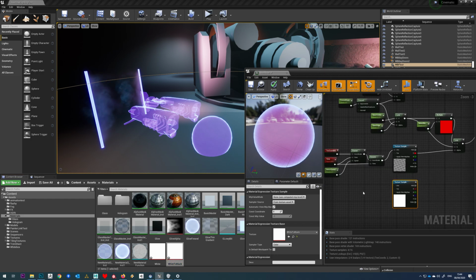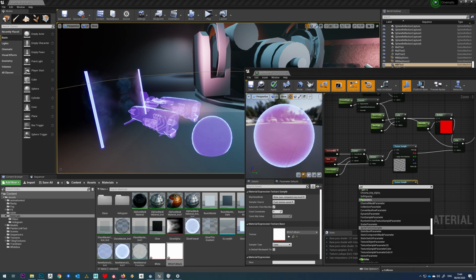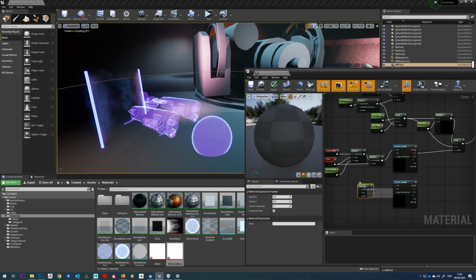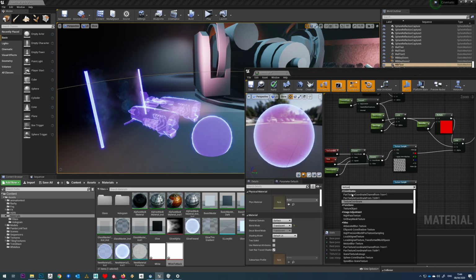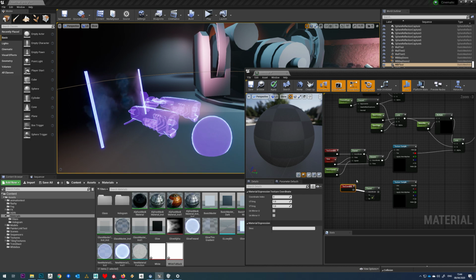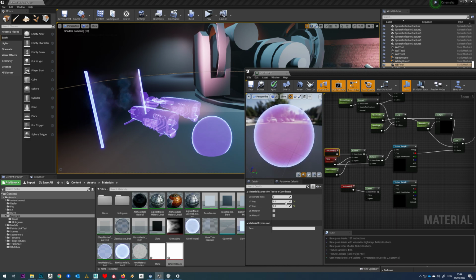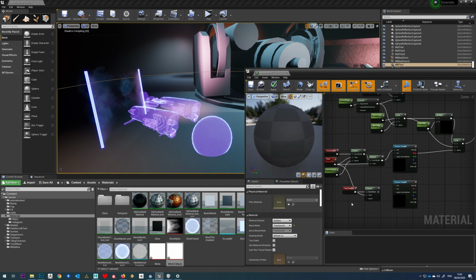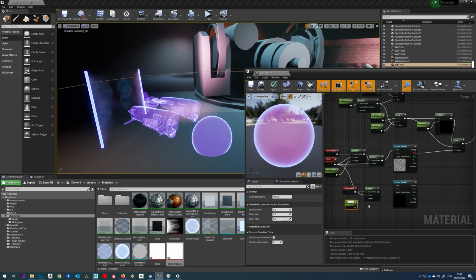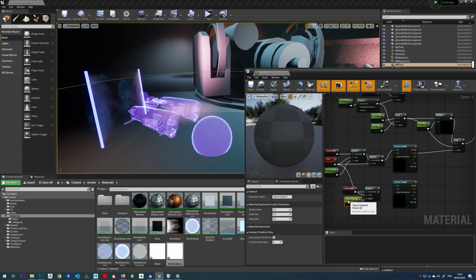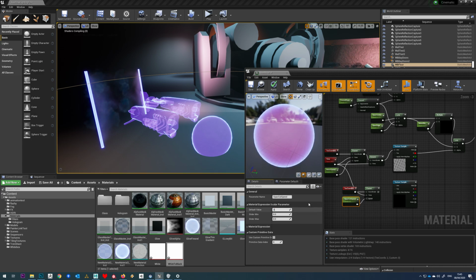So again, all we'll need to use for that is a panner again. So we'll add another panner to our model here, another texture coordinates. Now we can't use the same texture coordinates purely because we don't want the tiling to be so high. You could probably use the same time. We do want to add a scalar though, because this will be, I don't know, maybe I'll call it opacity cut speed or something, and we'll drop that into there. I'll just set the default to be 2 maybe.